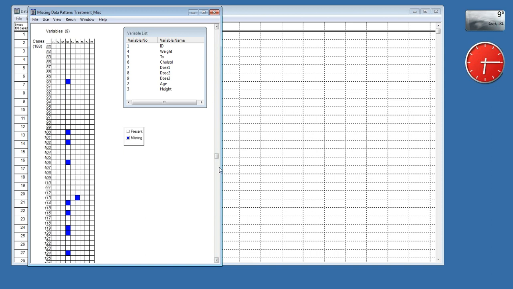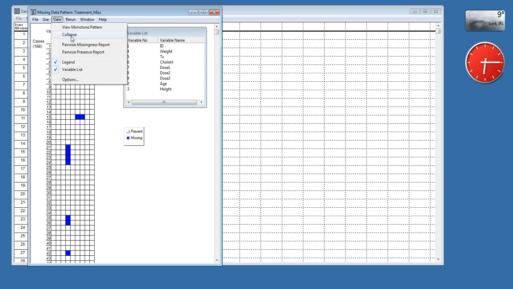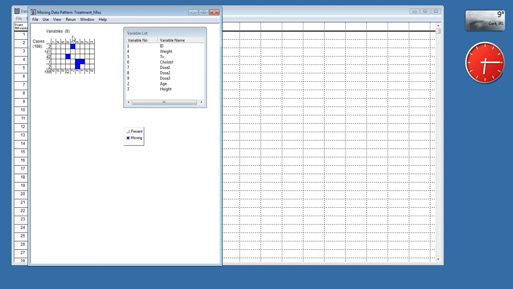Now, I'm sure all of you are quite familiar with working with large data sets where it would be time-consuming to scroll down, as I'm doing here, through a lot of rows. So we also added this view and collapse function, so you can collapse that table into a summarized table. Once I've collapsed it down, essentially I've just collapsed the number of rows. So the rows now are telling me that 141 cases out of the 188 are completely observed. We have one case, one patient, that has these 2 missing data points, 2 with this particular missing data point, 42 cases with this particular missing data point, and so on.